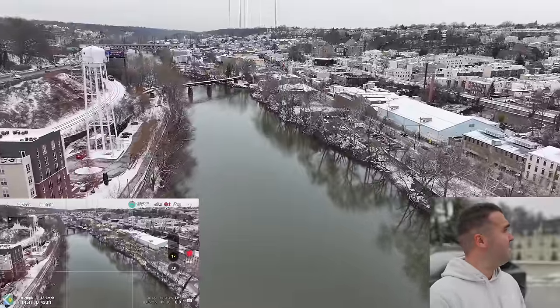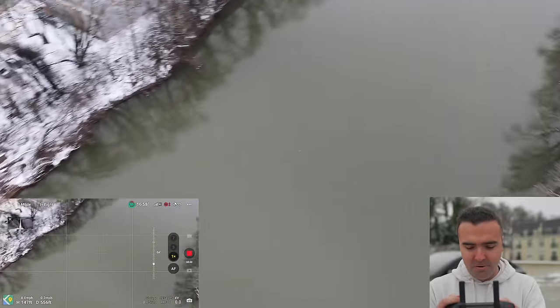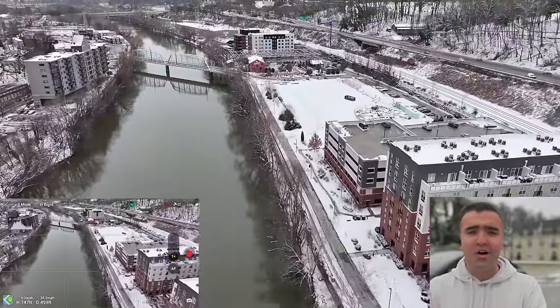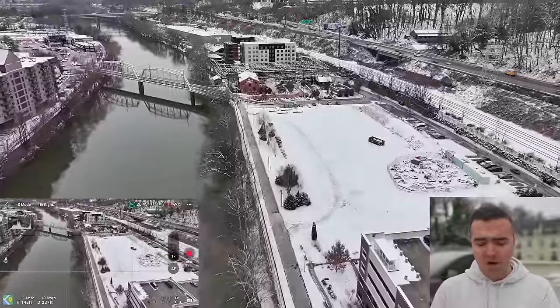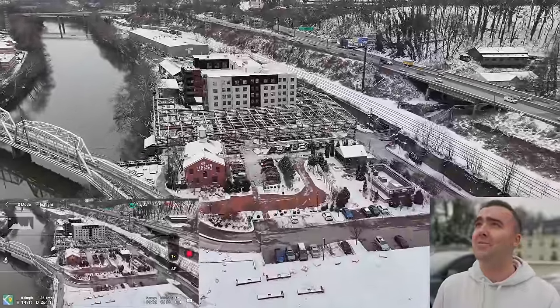This is always a great time to do a first flight over a nice unpopulated area — over the water, over a field, something like that. As I mentioned, when my Inspire 2 went down that was a very scary situation. If the drone went down here in the water I'd probably be screwed, but we're in a nice open area where if the drone falls it's not going to hurt anybody or damage any property. That really is the first thing you want to do when you get a drone back — just make sure it's okay.